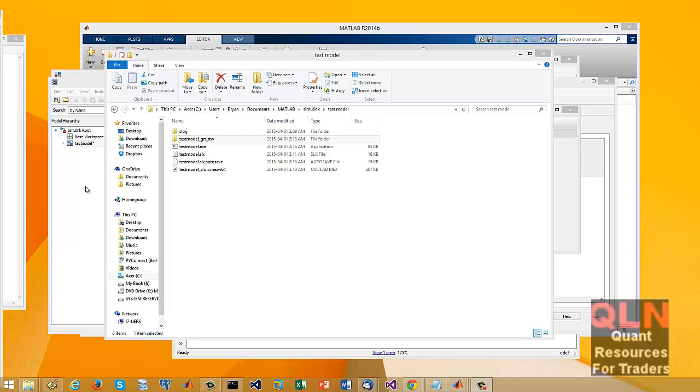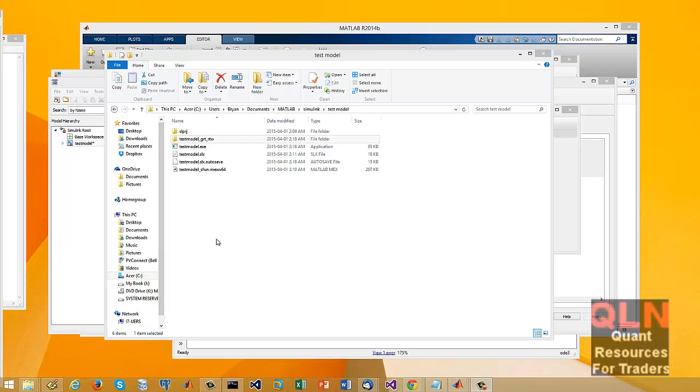Today I'm going to show you an overview of Simulink code generating into C++, or you could do it with C, doesn't matter. A very idiotic Simulink model, very basic, just to show you the complete walkthrough of how to set this thing up, how to visually build a training model, and then be able to code generate it into C and actually have it load up in your Visual Studio.